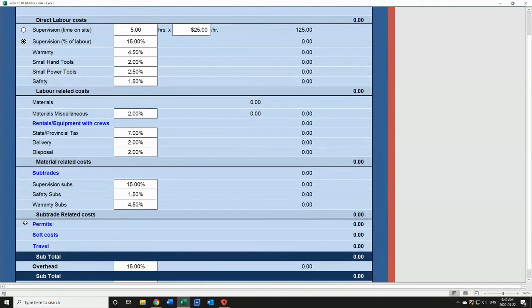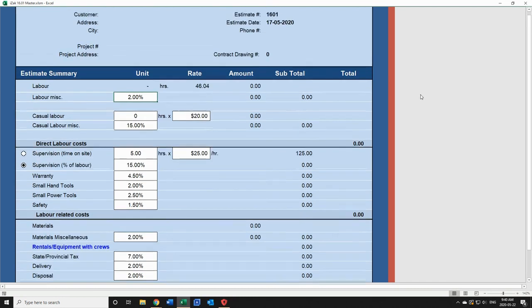Again, as I said before, nothing can be missed, and you can see anything in blue in here. Blue in here is a link that forces you to go in to cover the permit, the soft cost, travel, and rental, so you cannot forget anything. You can enter it from here. You can enter it from the page verification. All right.